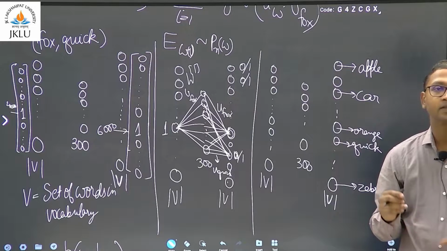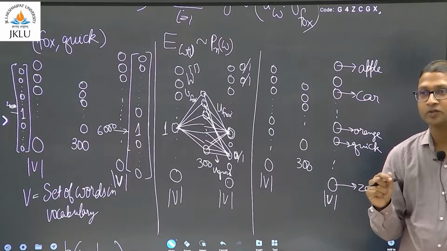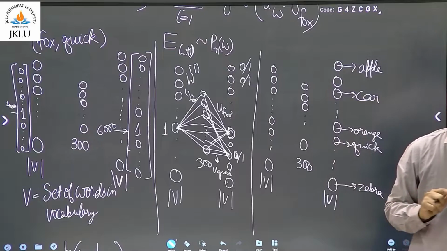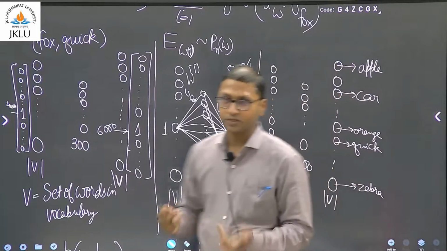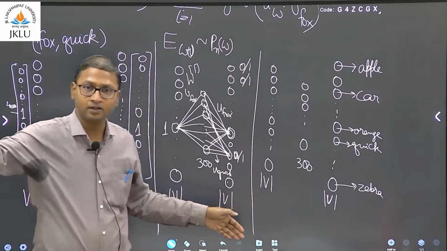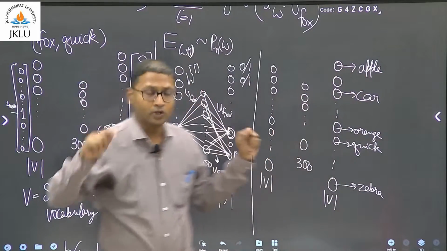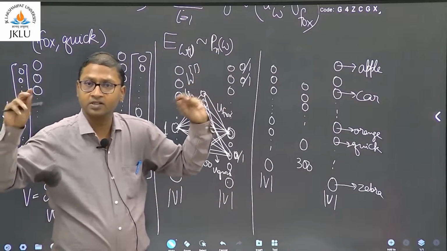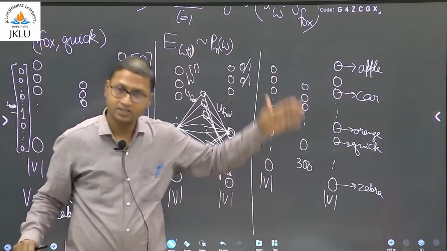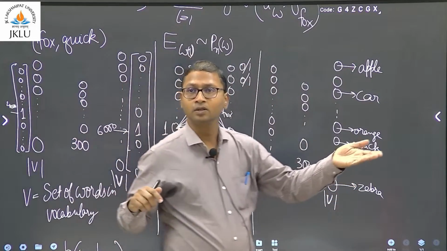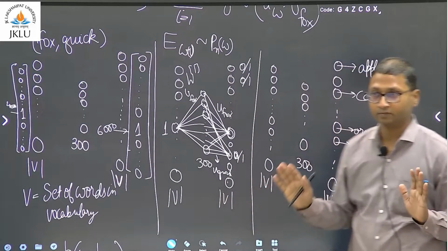As a computer science student, you can always easily say one thing. What is it? Computational. So instead of doing mod v something, you are doing only a constant number of times. So the time complexity, which was order mod v, suddenly reduces to order constant, which is a huge gain. Okay, what else?